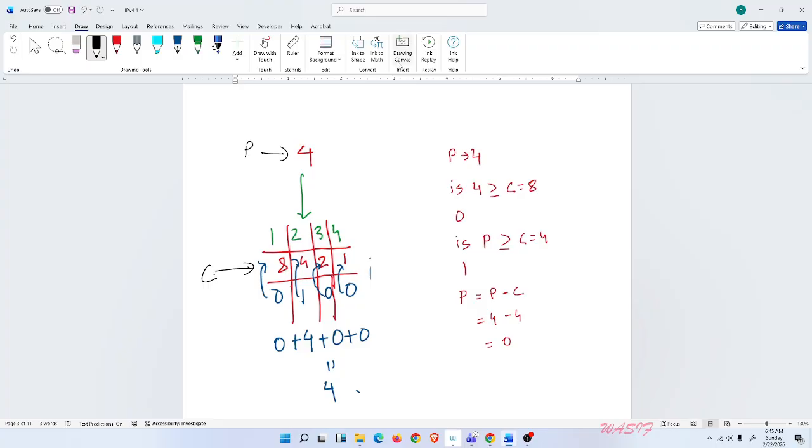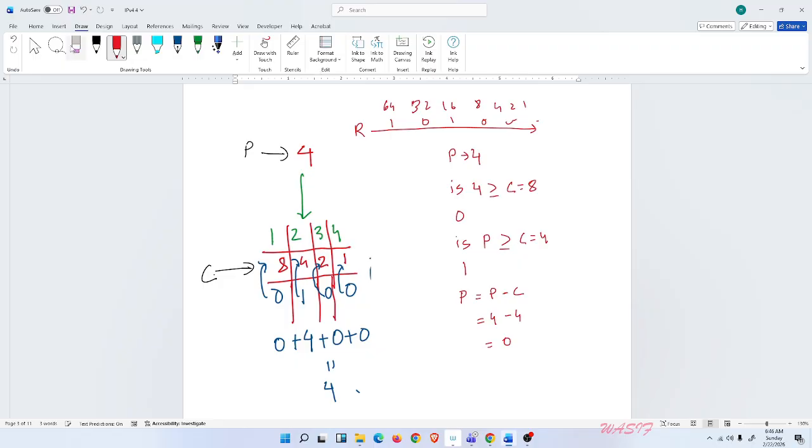Very important, when you write this table, 1, 2, 4, 8, 16, 32, 64, you write from right to left. Okay, so this is nothing but 2 to the power 0, 2 to the power 1, 2 to the power 2, 2 to the power 3, 2 to the power 4. But when you start solving the problem, let's say 64, 32, 16, 8, 4, 2, 1, you start from left to right.